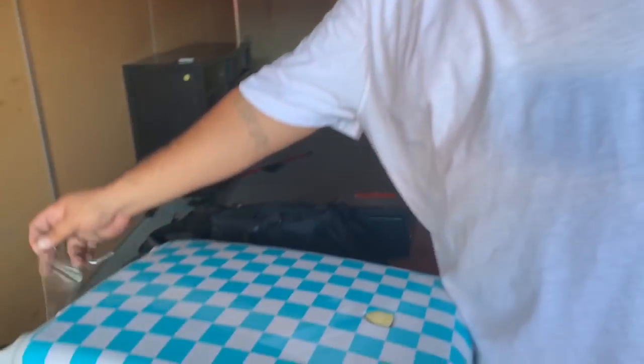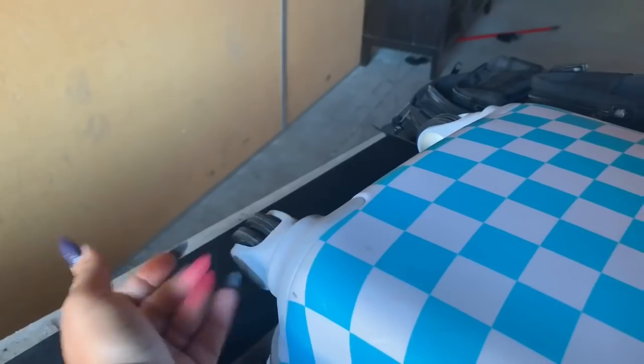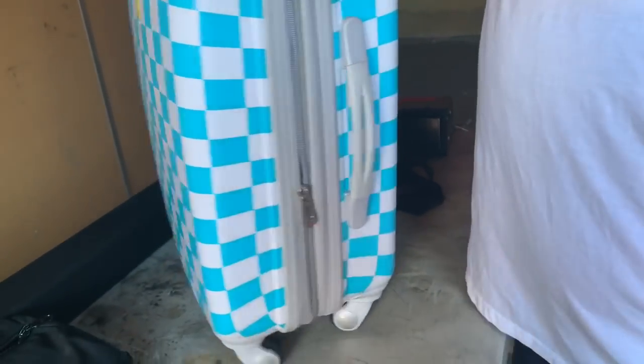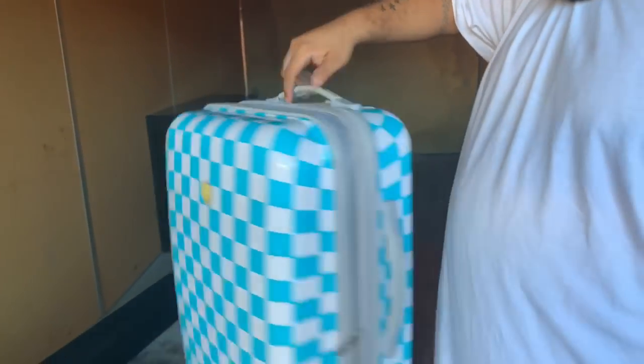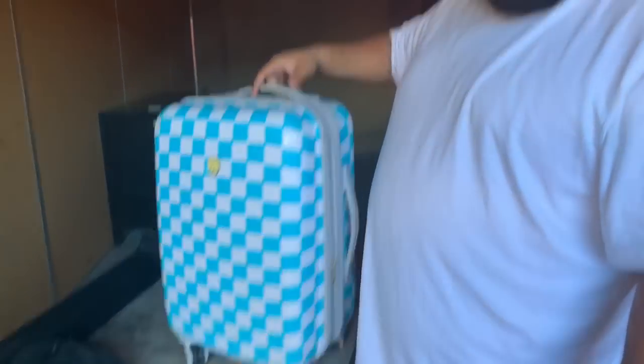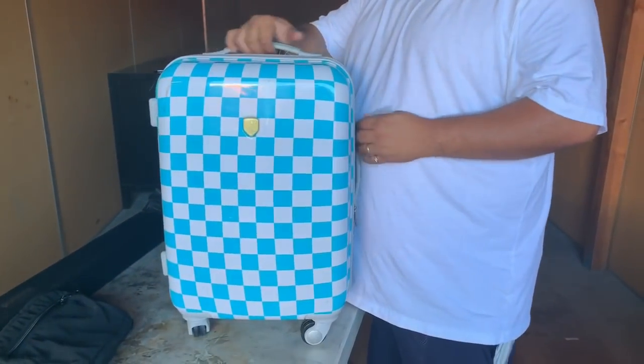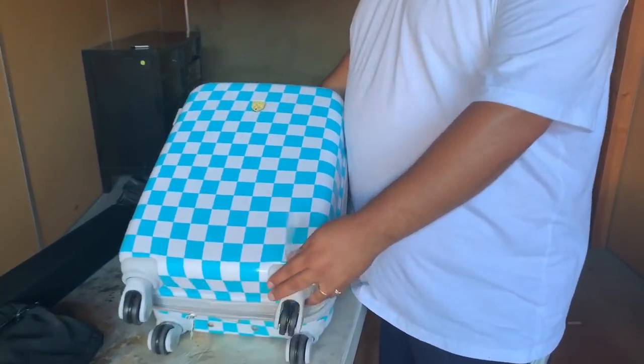And a suitcase. I love these. Rolling wheels. You know what sets these apart from the rest? That right there. You see that? Woo-wee! You know why? Because the other ones, you can't do that because the wheels don't go all four ways. They just go one way. So people don't turn. People walk straight.